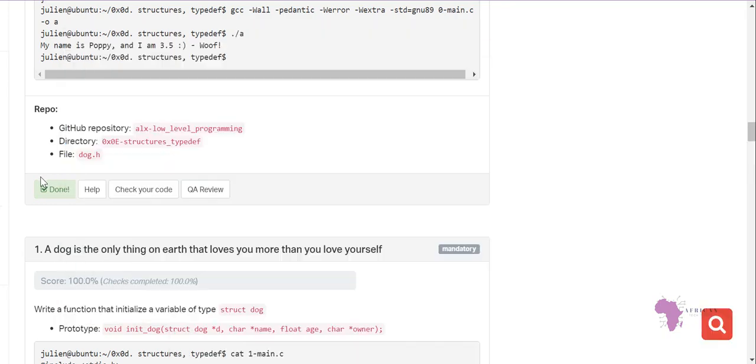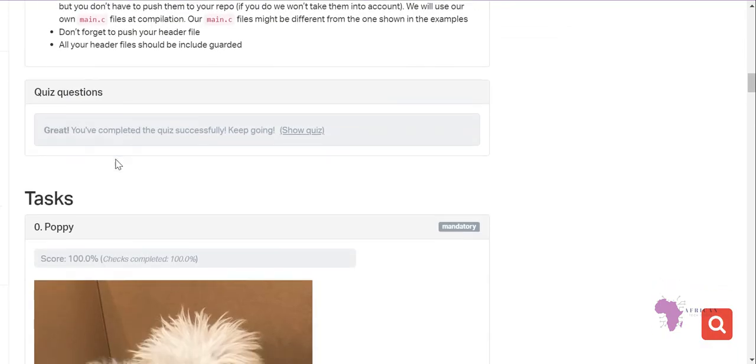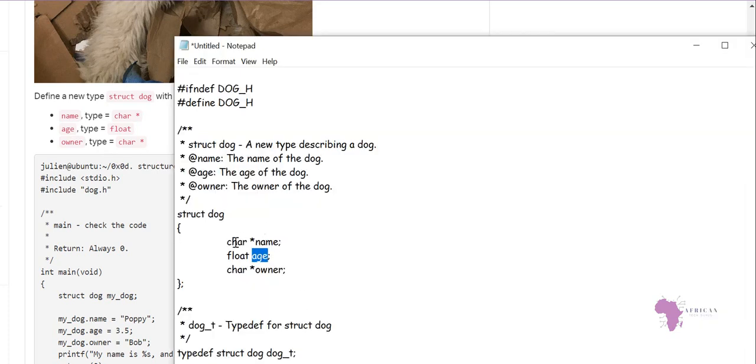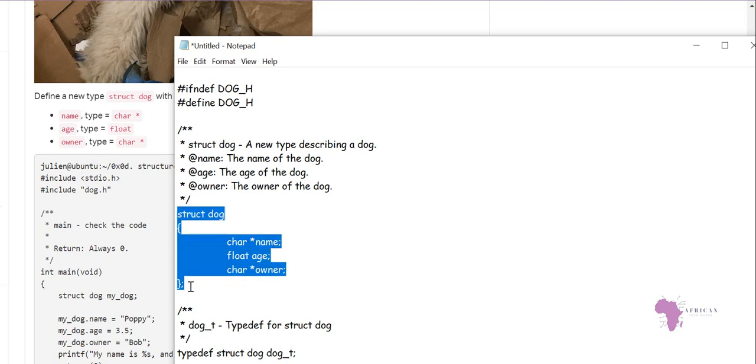And you have noticed here, guys, what you have been asked is that name be of type char, and what you will see is char *name. So a member of the structure dog is a member called name, which is of type char *. And you see that is like that. Then I'm saying age. Age you have been told to be float. So I'm saying float age, this one. Then owner to be of char *. So I say char *owner. So at that point I'm done with this particular one.